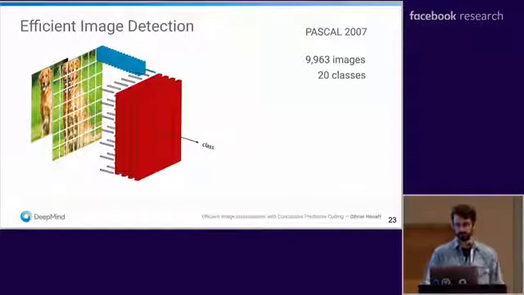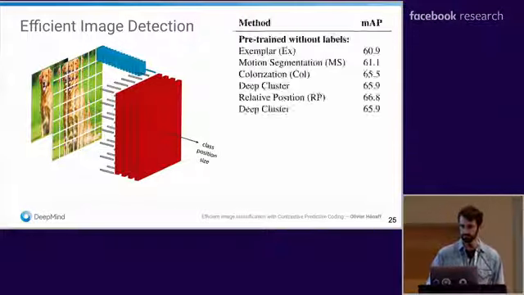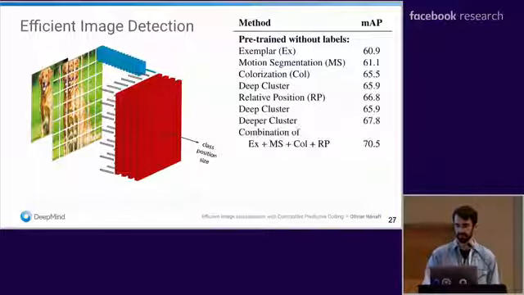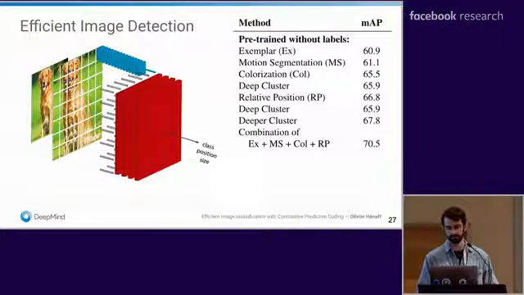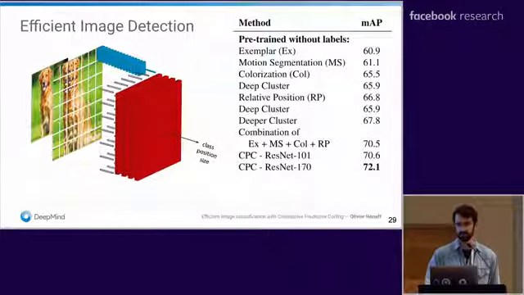In order to get at this, we're going to simply replace the ResNet classifier on top of the CPC representation with a Faster R-CNN architecture, which outputs not only the class label, but also the position and size of the object. Just to get ourselves situated, other unsupervised objectives which attempt to transfer to Pascal usually reach around 65%. These methods can be improved either by training on larger unlabeled datasets like DeepCluster, or by combining multiple different objectives together. Now, our method, which uses a single objective and only trains on the ImageNet dataset, improves upon these methods by a wide margin.